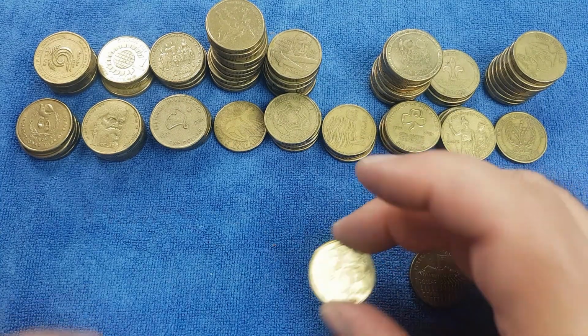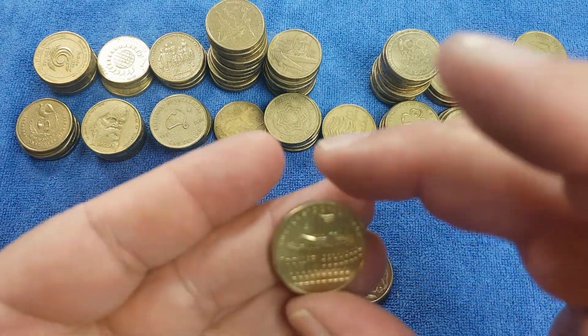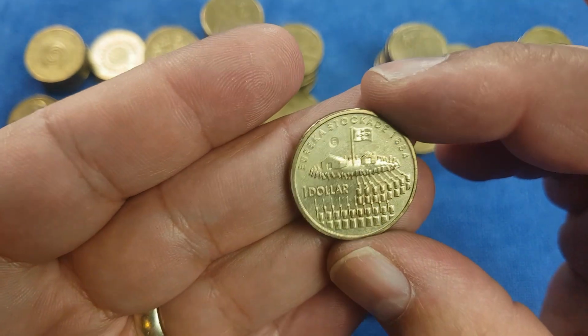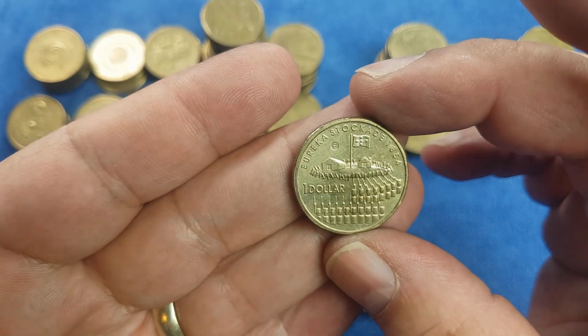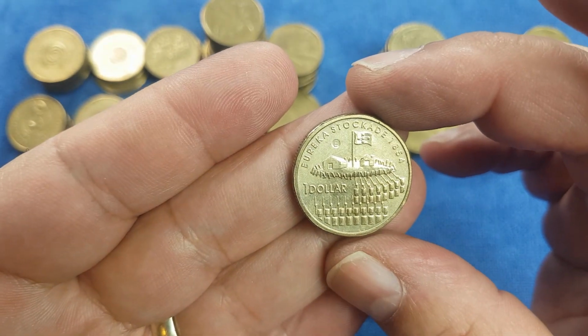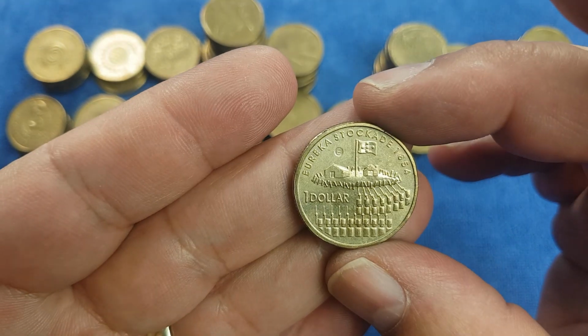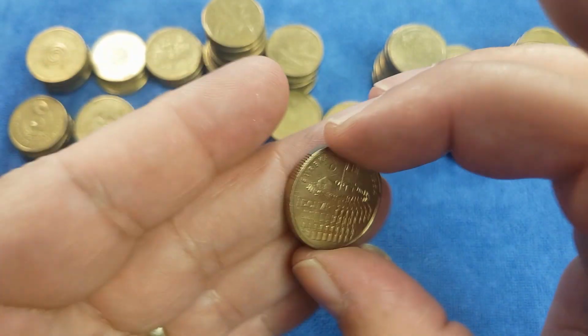It could have been, as we saw, it was an ender, and it could have been the Centenary of Qantas, so it would have ended the book, but it didn't. And here we also have really, this has got to be the plum for the book, because this is a not intended for circulation Eureka Stockade, 150 years of Eureka Stockade, but it's an E for Eureka mint mark or counter stamp. So a fantastic coin from 2004.